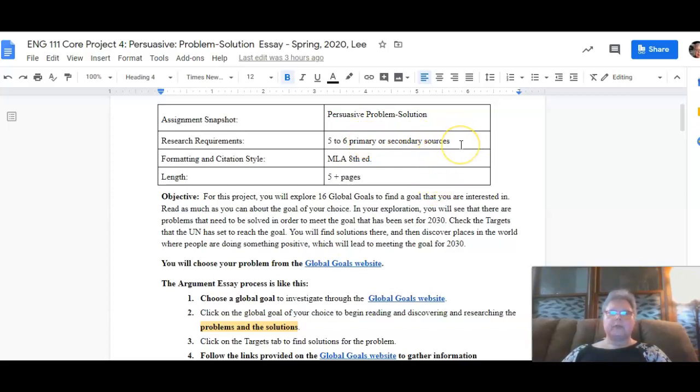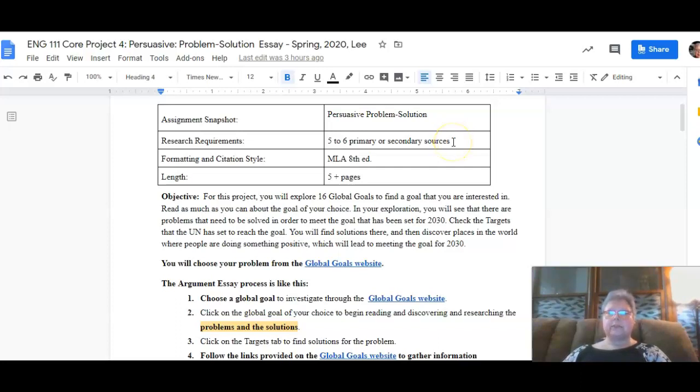A primary source would be like, as you did your rhetorical analysis, the article that you were writing about. In this case, any kind of research that is actually published by the person doing the research is a primary source.